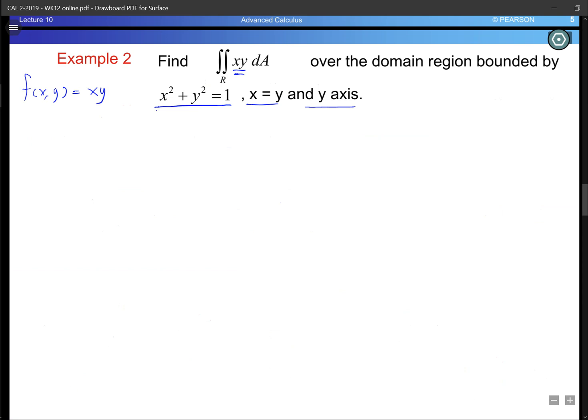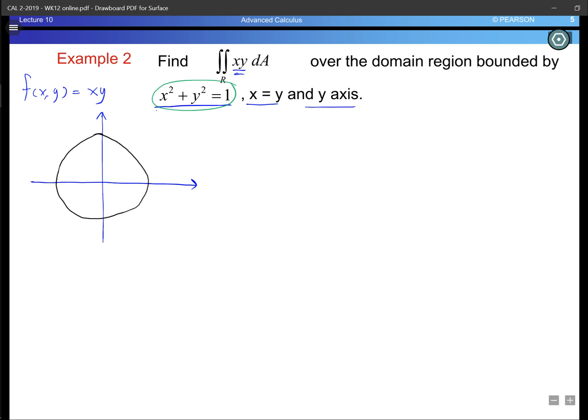So we have this graph. The first equation is the circle of radius 1. So let's draw a circle here. Okay, this is the worst circle ever. Let me fix that. Okay, let me try one more time. Okay, a little bit better. I don't want to erase and do it again.